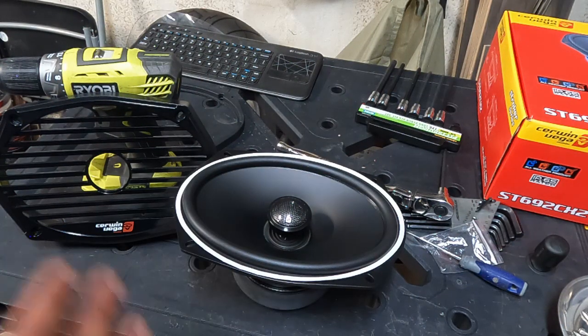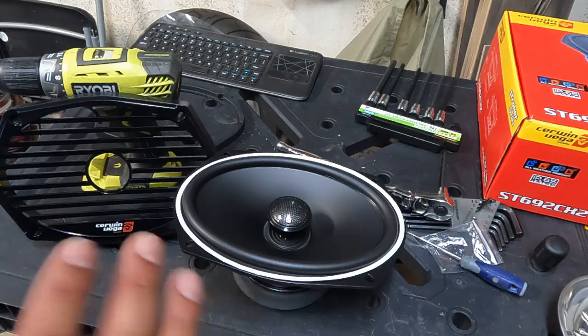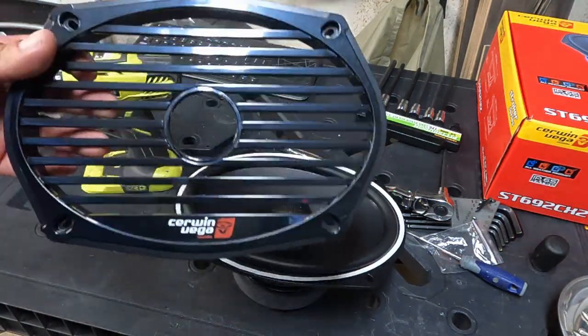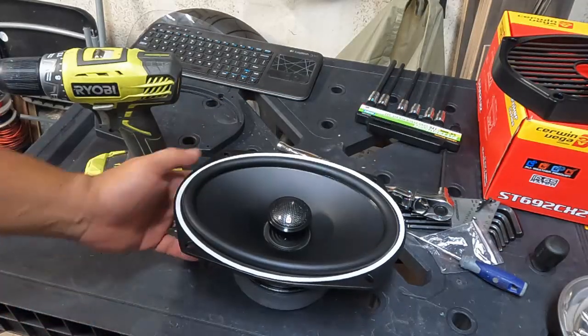All right guys, so as I mentioned, we got the 6x9s. These are the Cerwin Vega ST692 CX2 speakers. These are IP65 rated, meaning you basically can take a bath with them, right? They're marine grade. You're gonna want that in your saddlebags because you're gonna wash your bike, you're gonna ride through the rain, whatever. You don't want your speakers getting destroyed. And these things are friggin' hefty. They come with some pretty cool grills. We're not gonna be able to use them because they're gonna be underneath, right? So we'll set that aside.